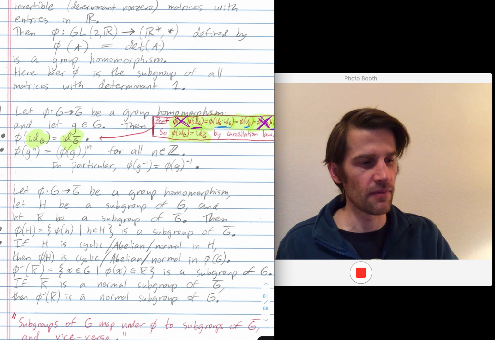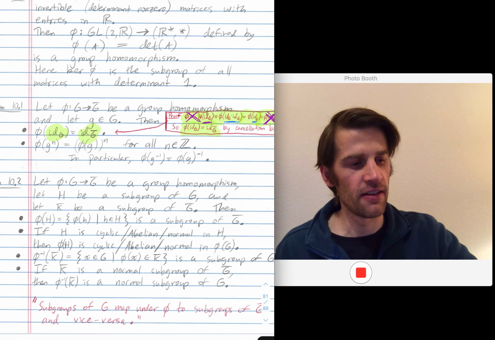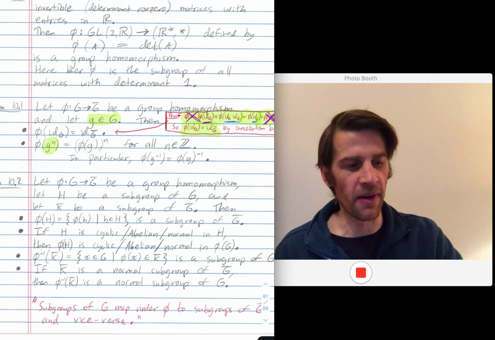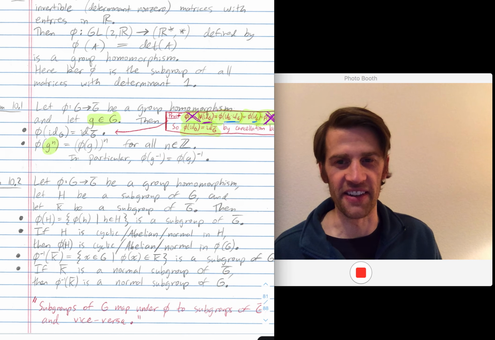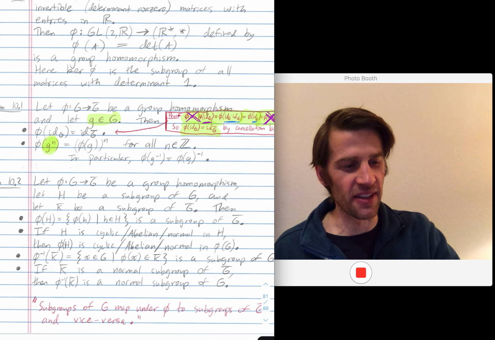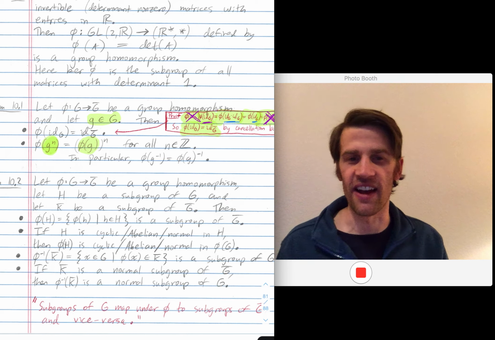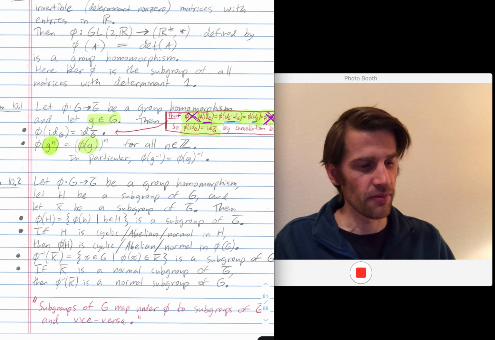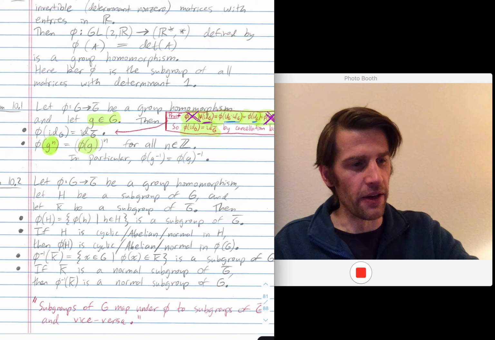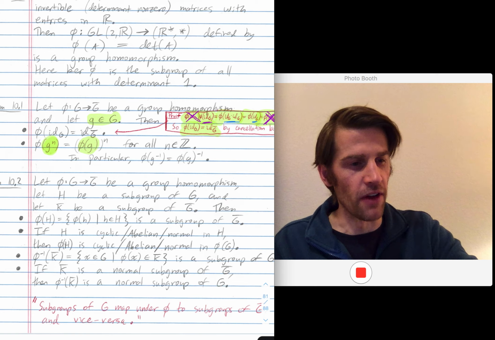And the second property is if little g is any element, then phi of g combined with itself n times is equal to phi of g combined with itself n times. When I combine g with itself n times, I'm doing that in the group capital G. When I combine phi of g with itself n times, I'm of course doing that in the group G bar. I can explain this a little bit. So let me just do examples for small values of n.